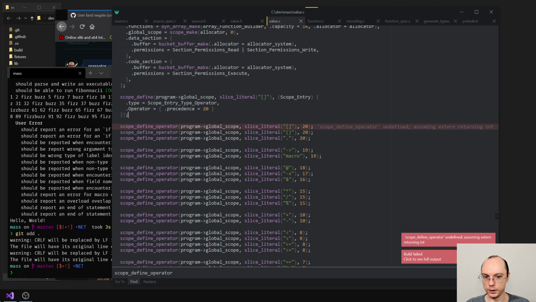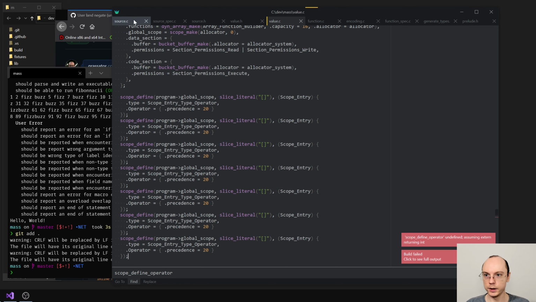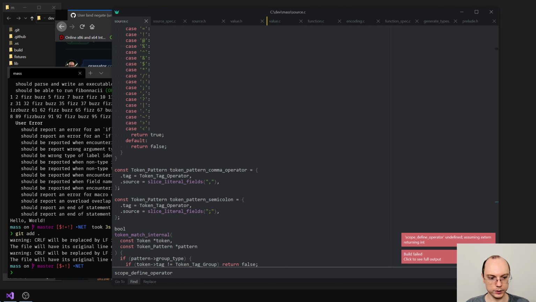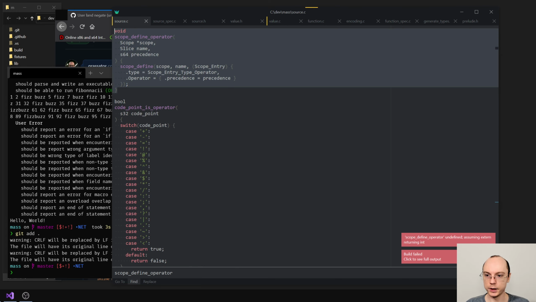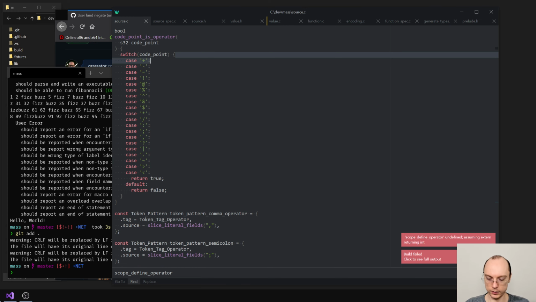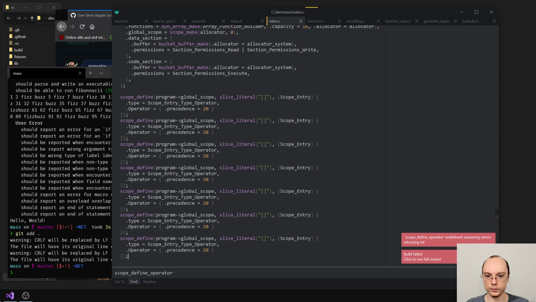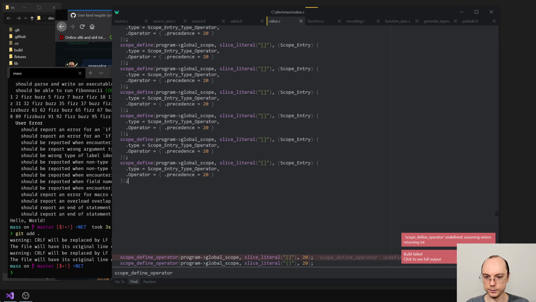Okay, so this would be a very large thing. I guess what I want to do for now is maybe undo the dispatch so that we can actually verify that it still works after we change the stuff here.